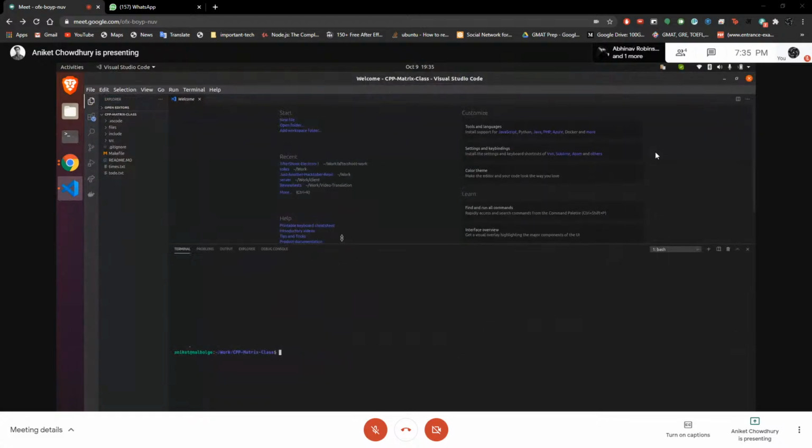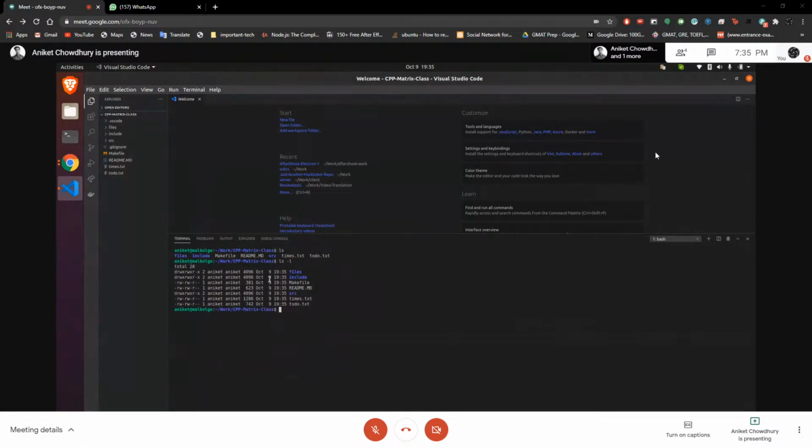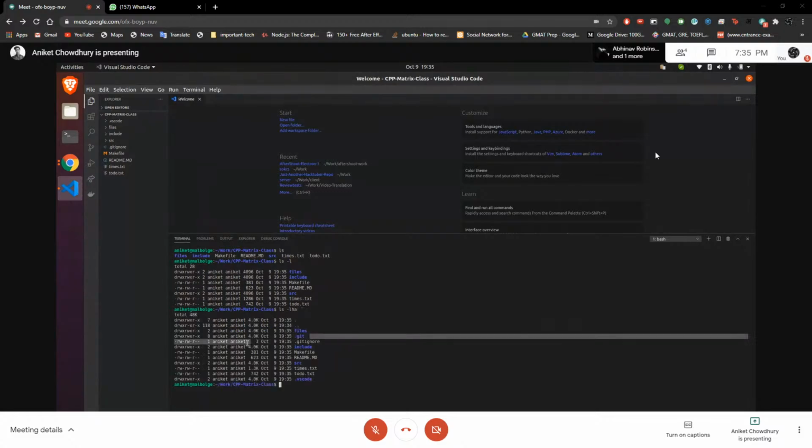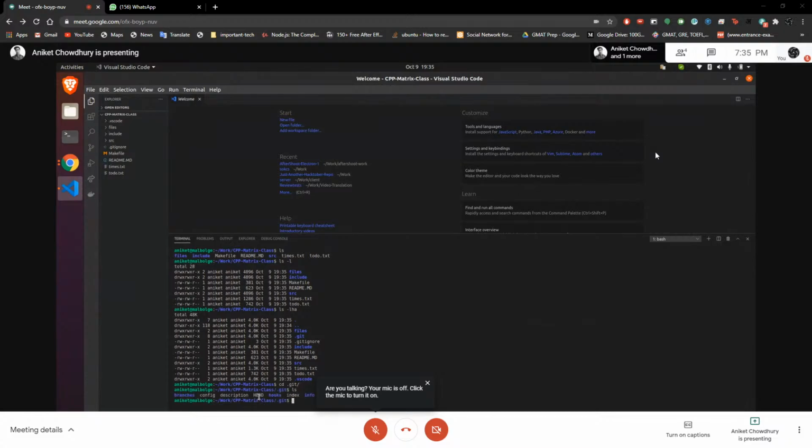So let's look at the file system once. If I do an ls, I'll get all the files that I have here. And if you look for hidden files, you can see there's a .git folder. Inside the .git folder is all the information that GitHub stores for us, or that we put on GitHub using our command line, or however we prefer to commit. So let's just take a look at the .git folder.